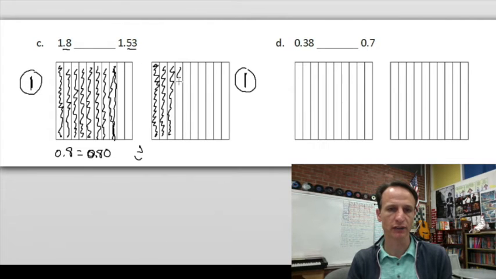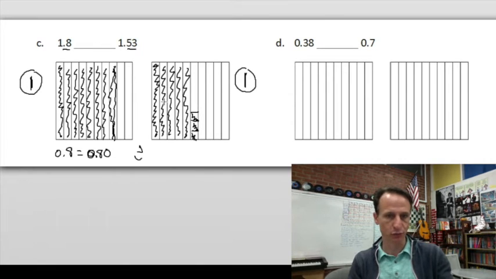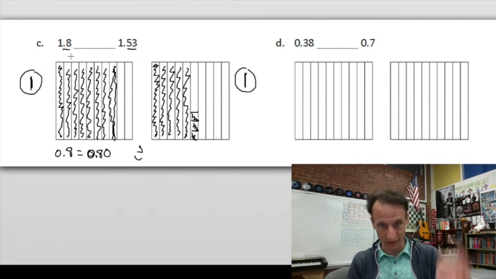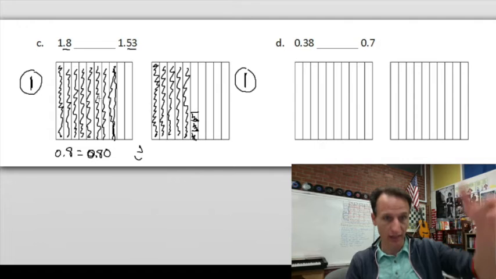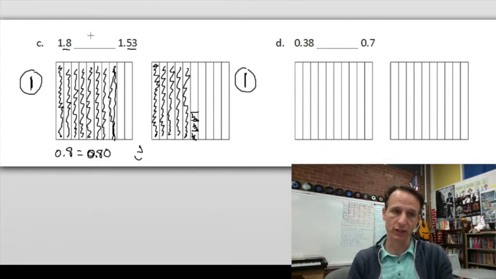I'm going to do my 3, 4, 5 tenths, and then 1, 2, 3 hundredths. 5 tenths and 3 hundredths. Okay? So now we can look at the area models, and it confirms what we already knew, that 8 tenths is indeed more than 53 hundredths. So that means that 1 and 8 tenths, see there's our 1 and 8 tenths, is more than 1 and 53 hundredths. So this is a big old greater than.